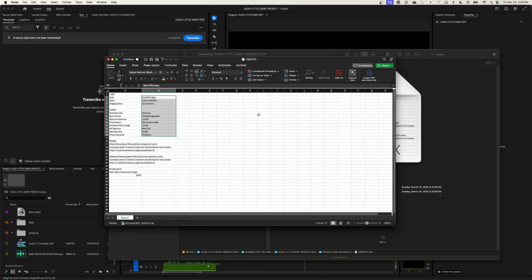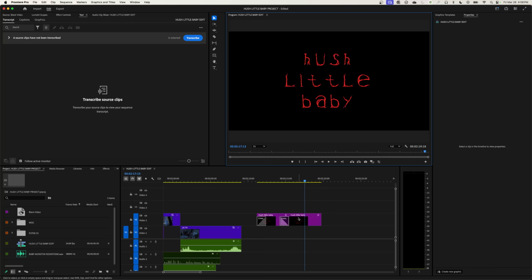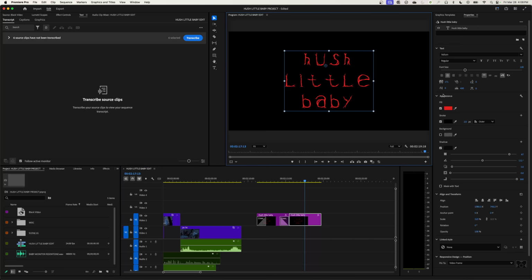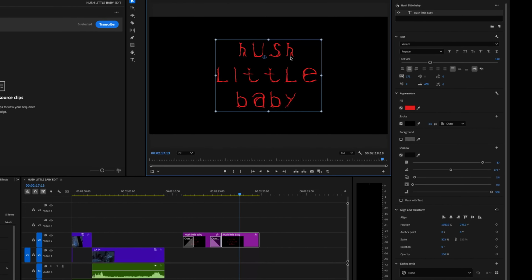So what I'm going to do is let's put in cast first of all. I'm going to go to my file right here, and we are going to select this text. I'm going to justify to the left. I'm going to show you what we're going to do. We're going to put our positions on the left, and we'll put our names on the right. We're going to reverse it from our spreadsheet here. And then we'll put the names on the right hand side. I like that more. We say what they did and what their names are on the right.